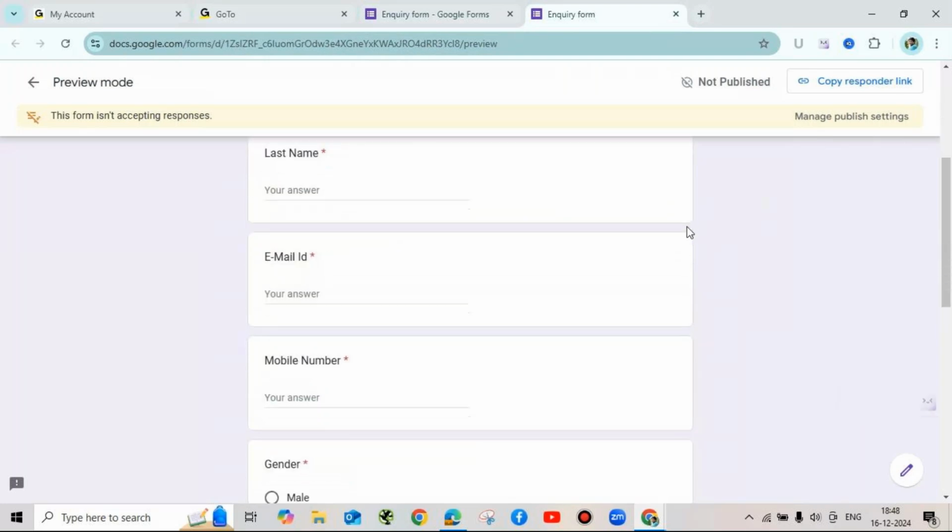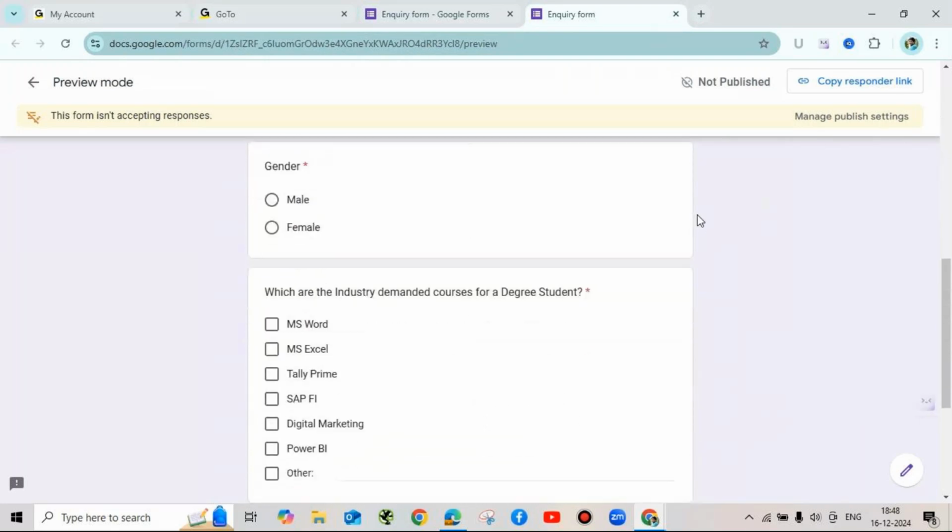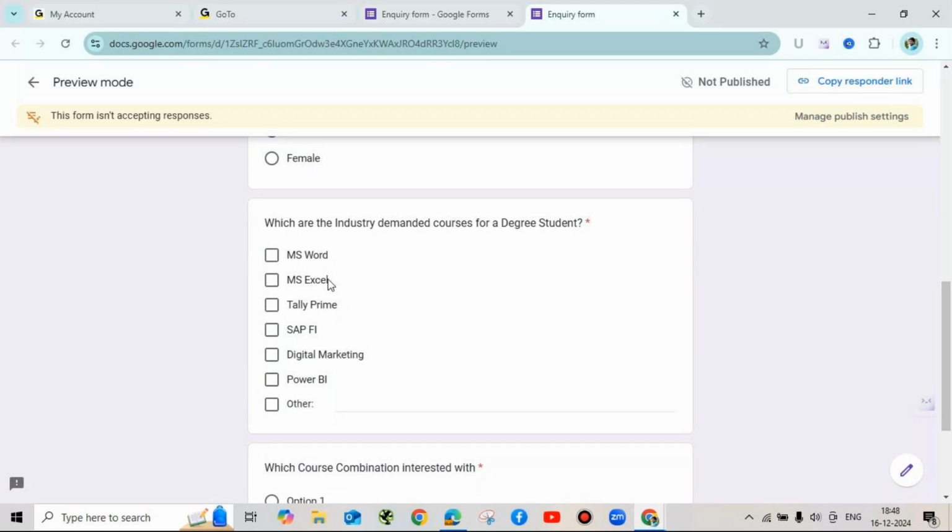If you see here, when I go to the gender, it is there with a rounded shape, so I can choose only one. It will not take more than one. Suppose I choose this for this question, you can see it will allow selecting more than one option.